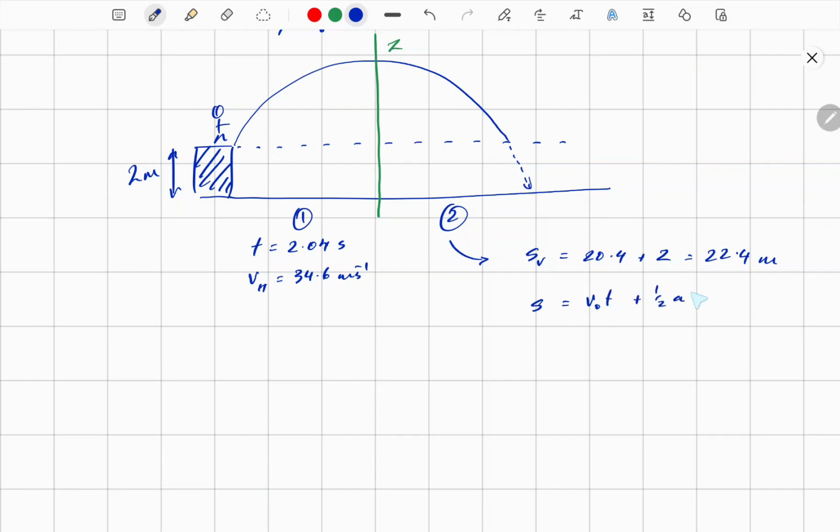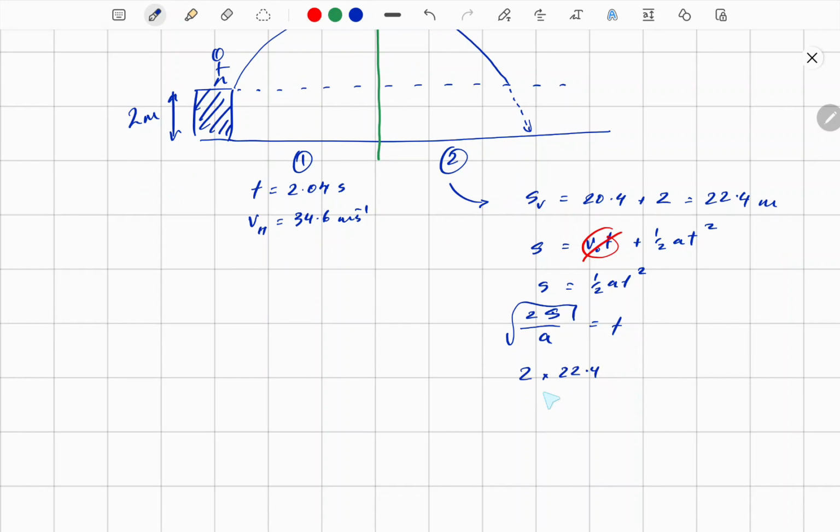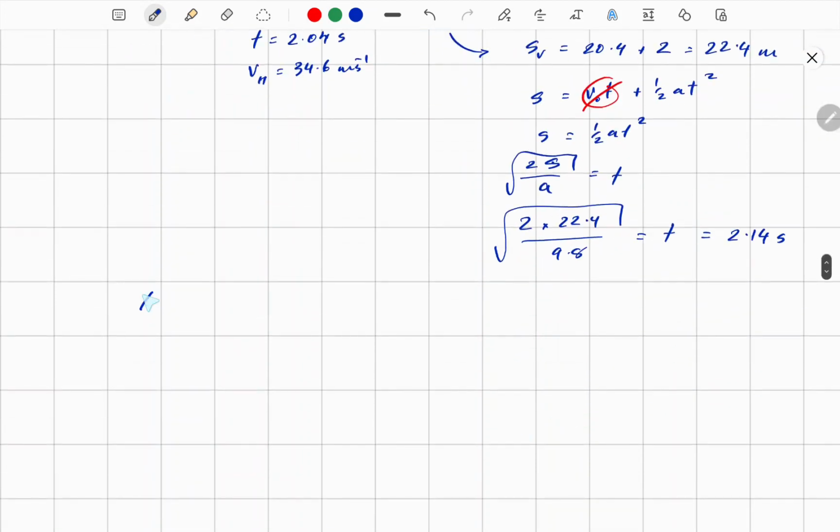So displacement equals v naught t plus a half at squared. We're now using the new height. The initial velocity as it falls from the top is equal to 0, so that cancels out. Rearrange the equation to work out the time, substituting our values now and calculating for time. Please note the answer is bigger than the previous section, so you should be expecting that.